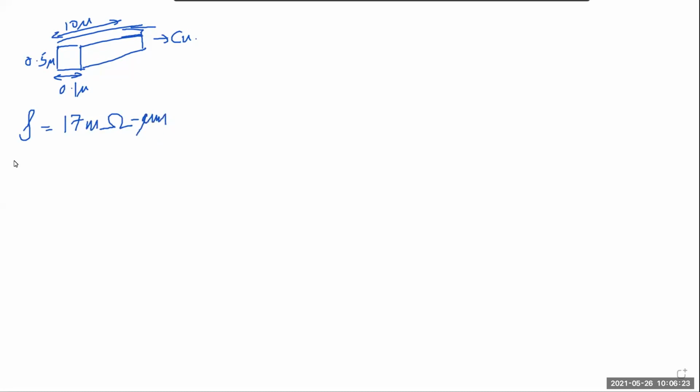So first thing, what is the sheet resistance? R sheet or R square? What is the sheet rho? You should be able to do this quickly now if you're following.